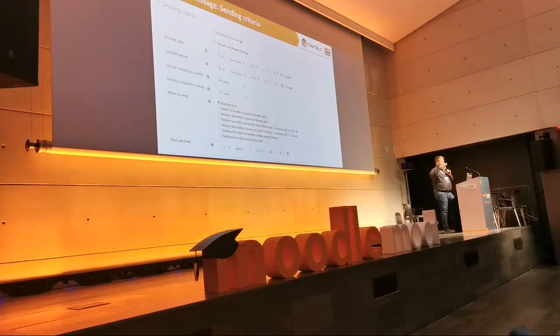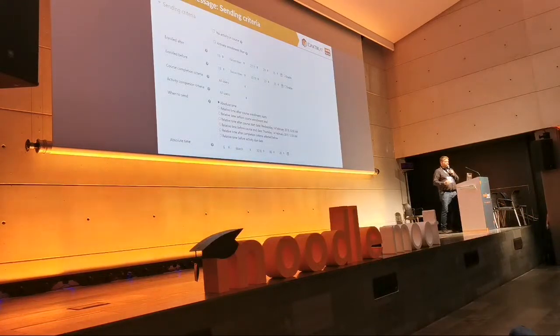So if you do group enrollment, for example, and people come in every 3 weeks, you could specify a message going only to the group 1 that came in like 4 weeks ago, and not the one that came in last semester. Then you set criteria concerning course completion. So you could send it to all users who completed the course, or all users who have not yet completed the course.